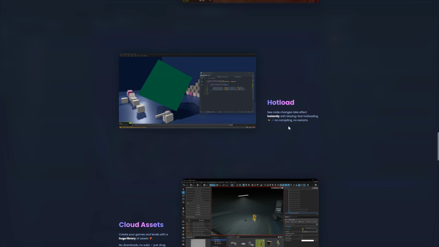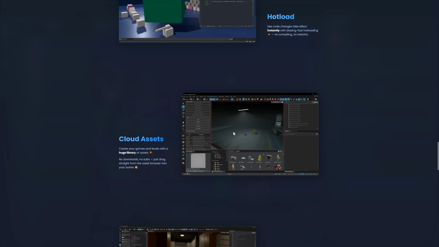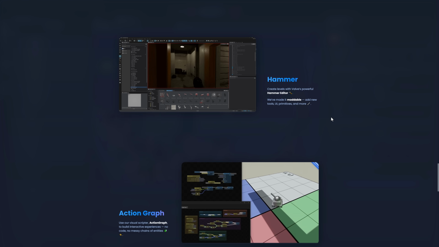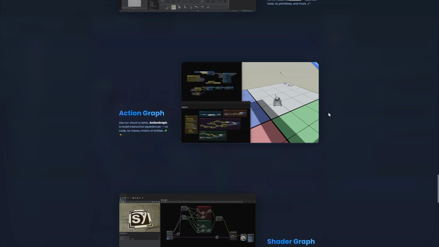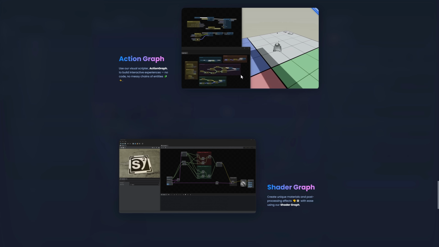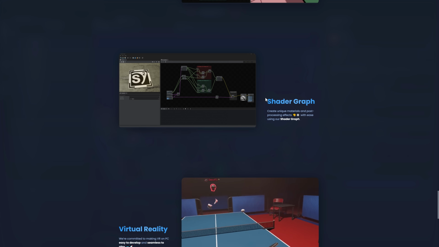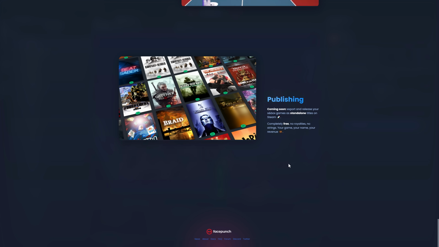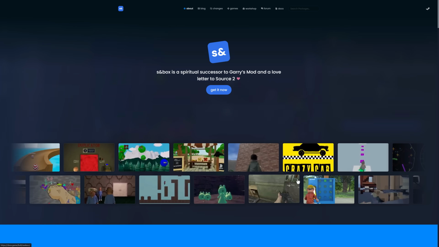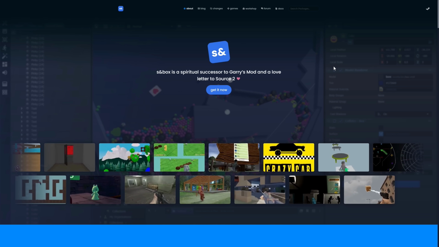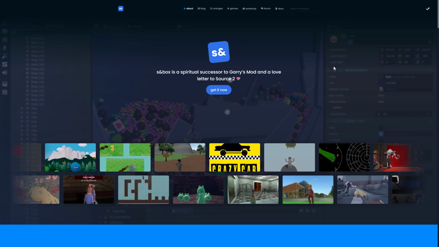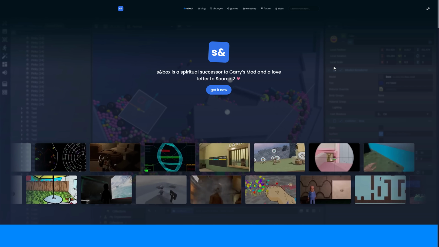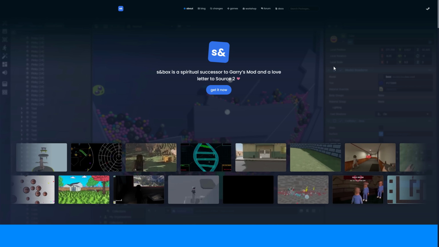You've got multiplayer built in here as well, a cloud community for getting other assets. Again, Hammer is in there, the level editor used by Valve. And then Action Graph for visually scripting things. This is a game/game engine. It's getting closer and closer and closer to being a thing. And it's one that, again, it could just be a novelty on the side, or it actually could bloom into another player in the game engine space. And I'm ultimately going to be interested in seeing where s&box turns out in that regard.